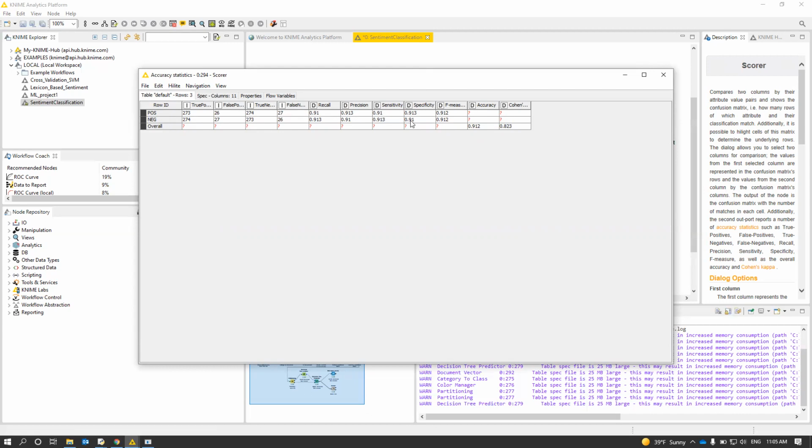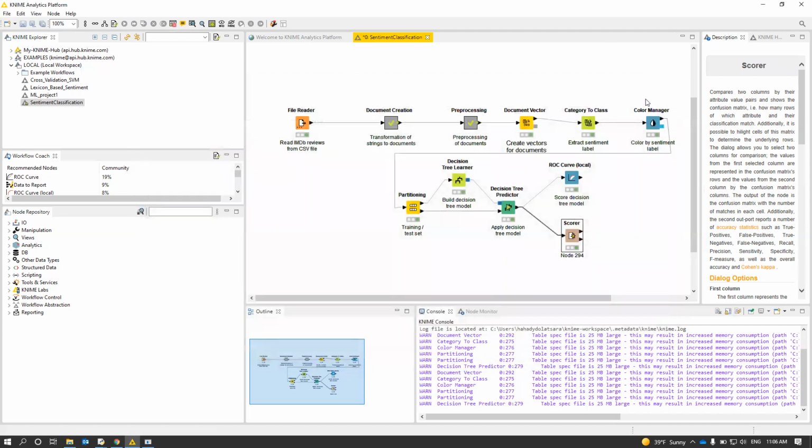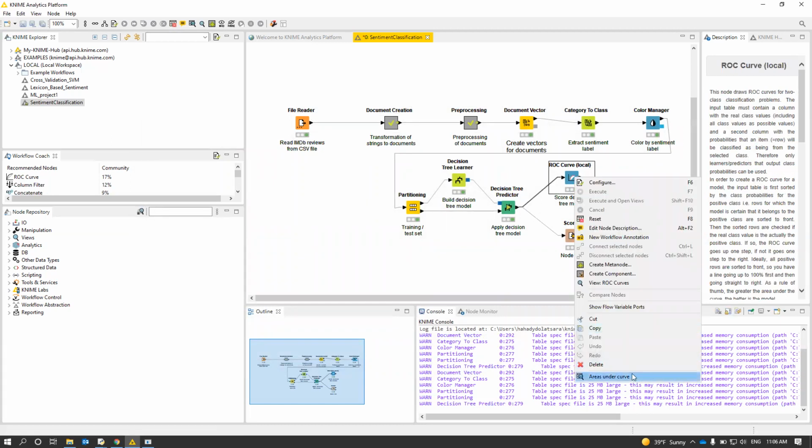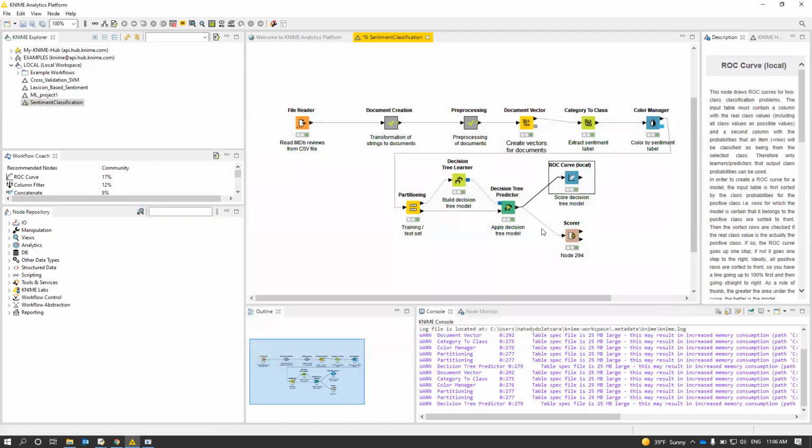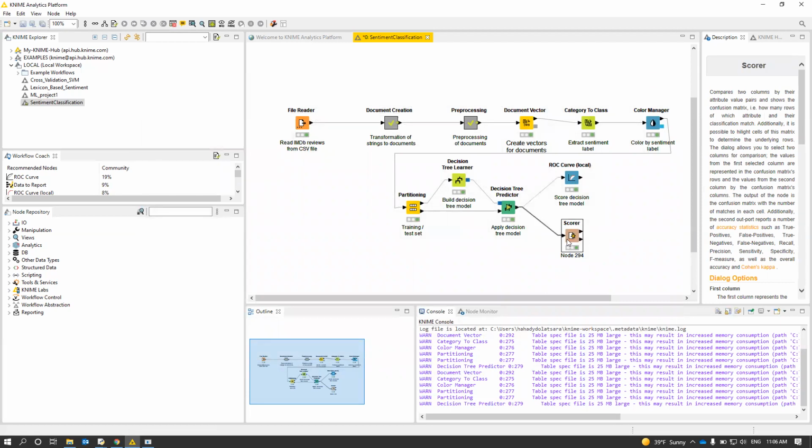That's pretty good too. And let's check our ROC or area under the curve, 94.2. Very good accuracy, sensitivity, specificity, and also ROC. It just means you have a very good model.